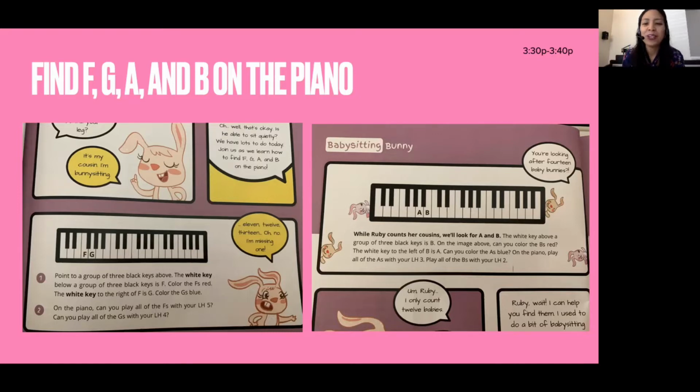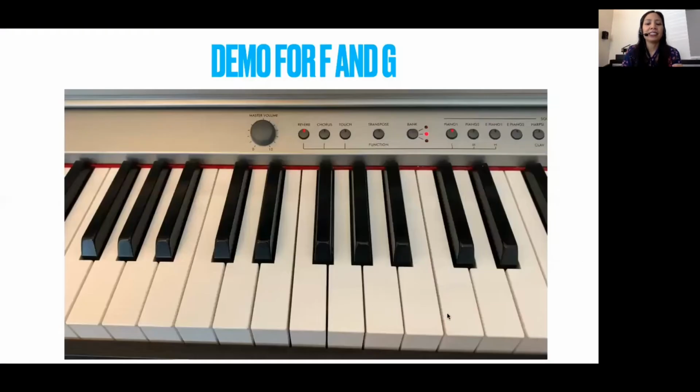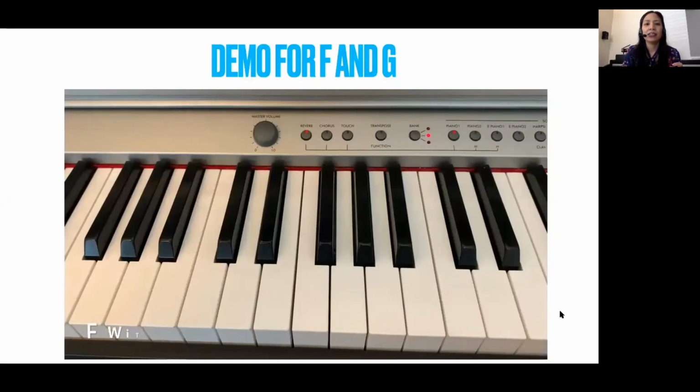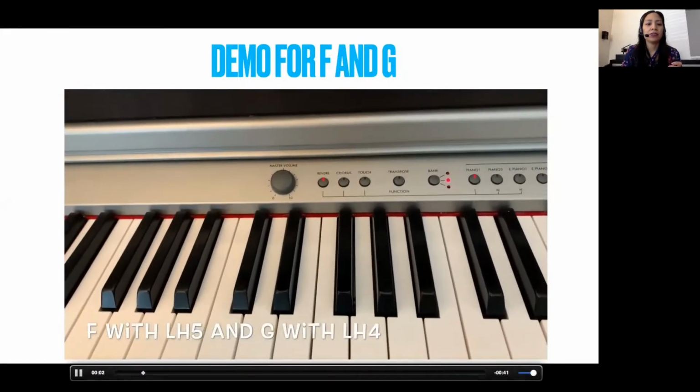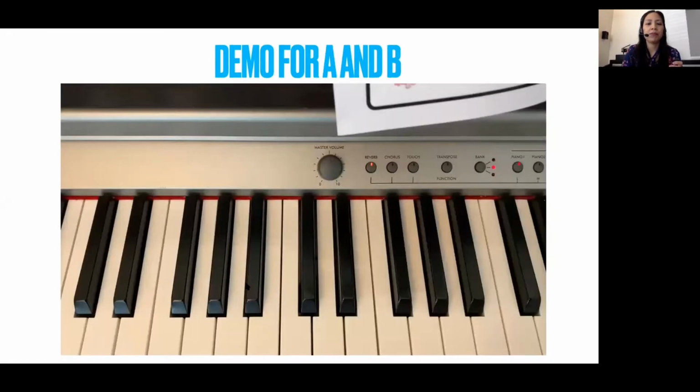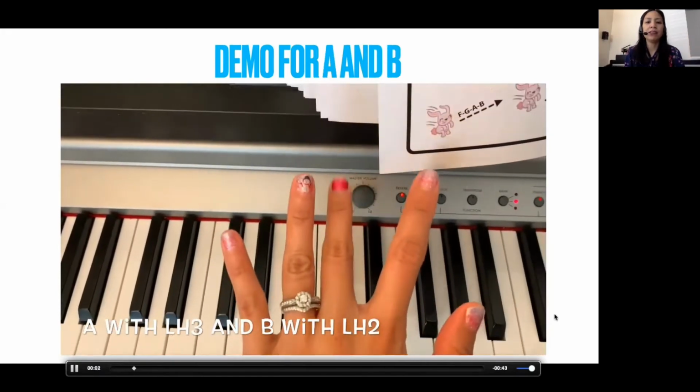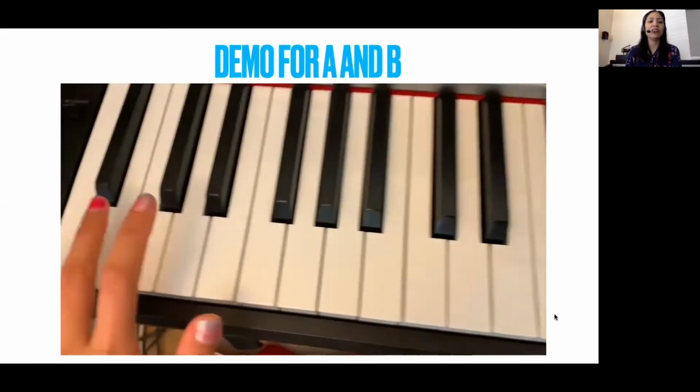Okay, so now when you're finished doing that, I want you to play all the A's with your left hand third finger. So wiggle your left hand third finger for me. And remember, make sure you're using the correct left hand. It might not be the same mirrored to mine. So left hand third finger, play all the A's. And here, let me show you what I mean. Okay, so there's my left hand, there's my third finger. I'm gonna play all the A's.